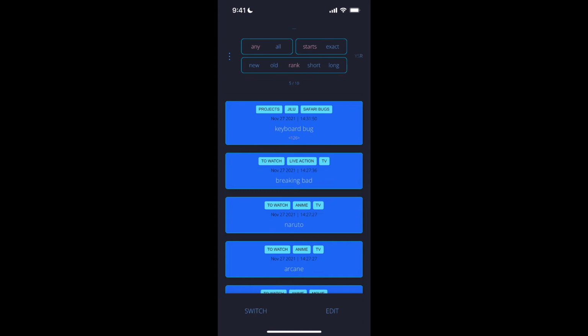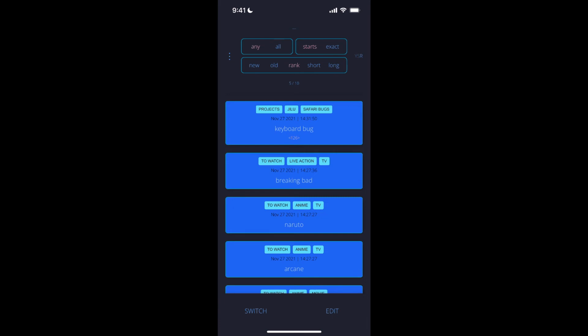But if you change it to all, that ensures that all the words you typed must be in a resultant note. You also saw that by default, if a word in a note starts with a word in the search bar, it will be matched. But for example, if I type key, the keyboard bug note will show up. But if I switch to exact and I type key, keyboard won't show up until I finish typing the word keyboard. That can be useful, for example, let's say you know the note you are looking for has the word search, but many notes have the word searching. So you know you specifically want search. You can change it to exact, and it will only show those results.